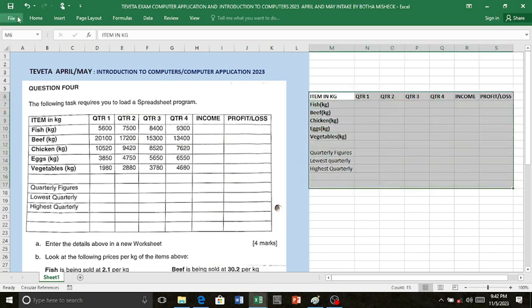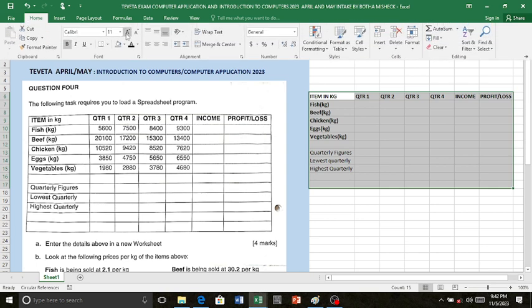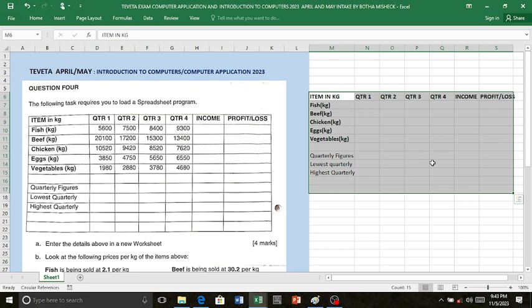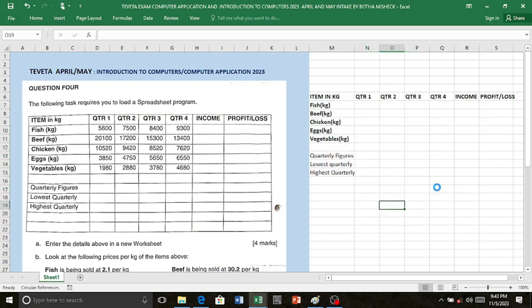And then you can actually change your font size. Let's say we have the font size 11. We can actually put it to 12, right? So just use that standard.